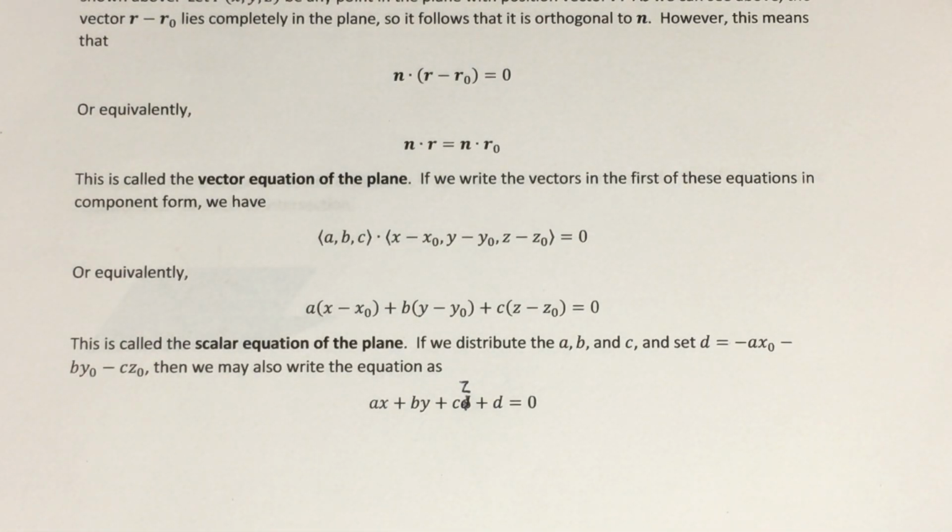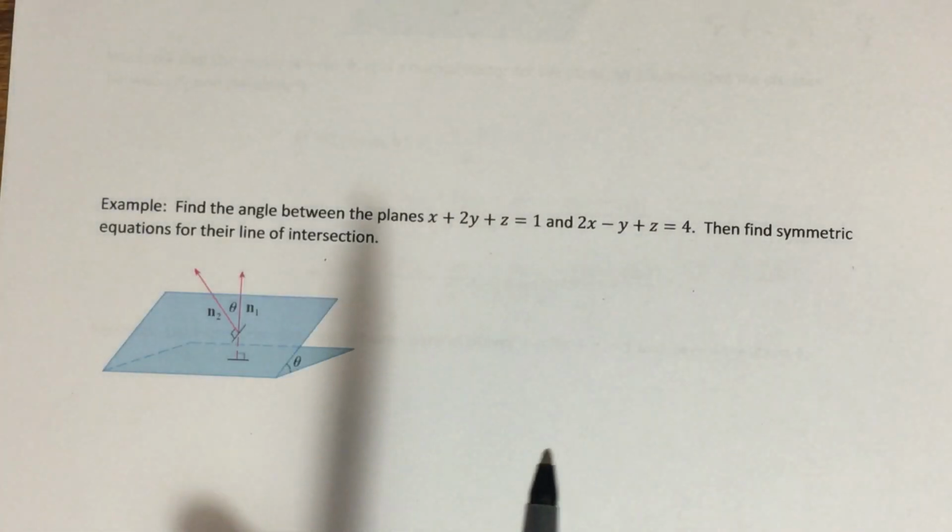Okay, this is a little bit simpler. This equation we call a linear equation, and that might seem a little bit bizarre because when you hear the word linear, you think line, but a linear equation in 3 variables is not a line, it's a plane. This is something you explore in more depth in a linear algebra course, so we're not going to dig into that here. But either of these equations you can think of as scalar equations for the plane.